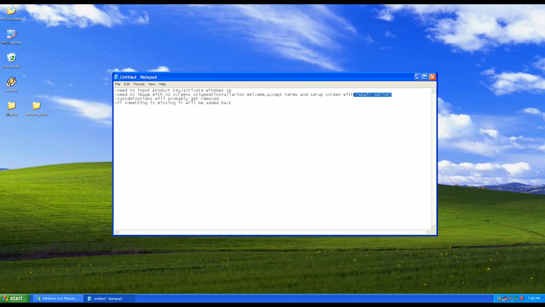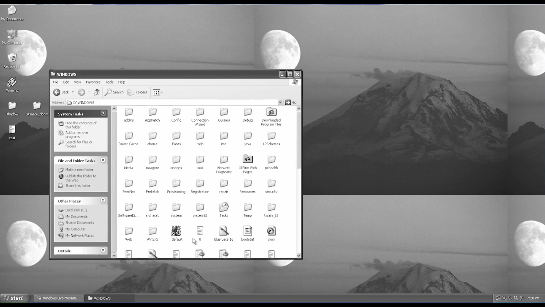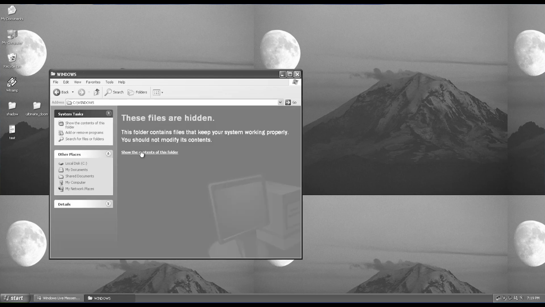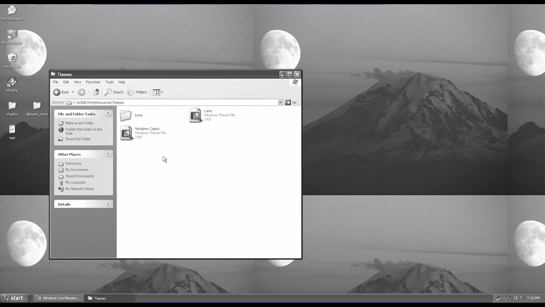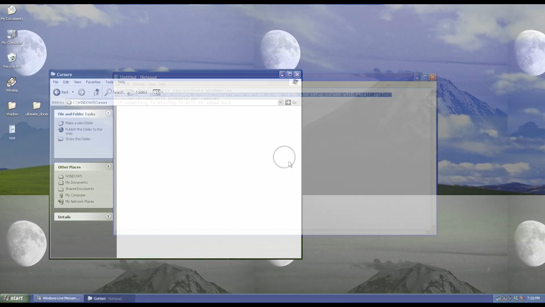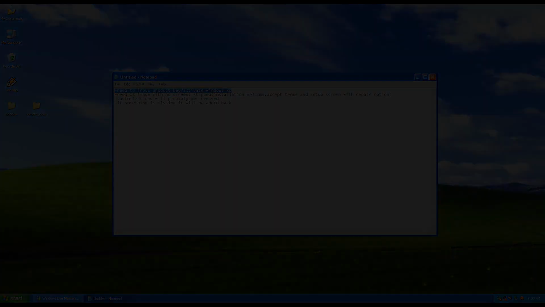But the reason I said probably for the customizations is, you should test this on your own, because there are plenty of customizations that you can make, and if any of them are system related, they most likely will be put back to default values. I have tested this by changing the wallpaper, for example, and the wallpaper stayed as I've set it. So those customizations that are user related will not be removed or changed. However, I actually deleted some font files, cursors, and a couple of more things, and upon reinstallation, all of those were added back. So those are some of the things you should know about.